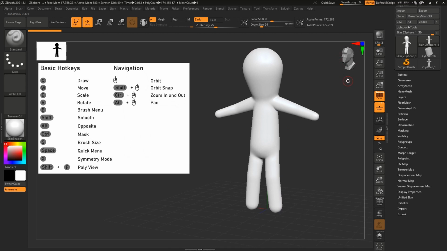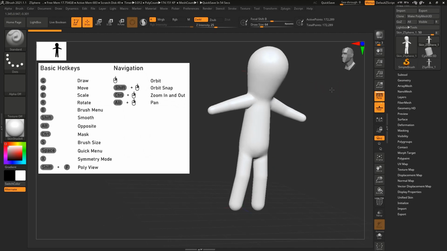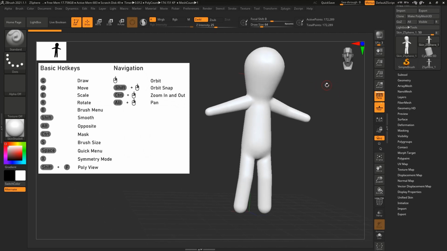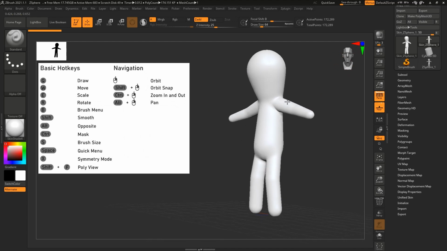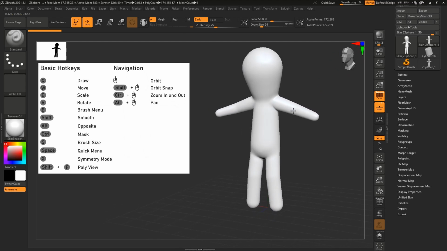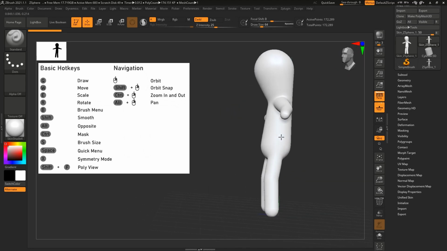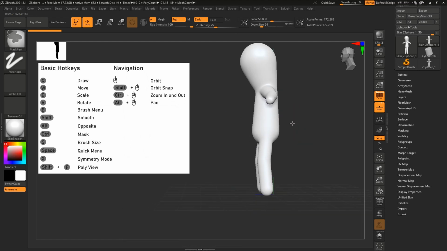They added this in the ZBrush 2021 version. I think it's literally just to help people make sure they're facing the right way or sculpting in the right direction. If you have an older version, then this little silhouette window and these icons are not going to be there. It's not really going to change anything.